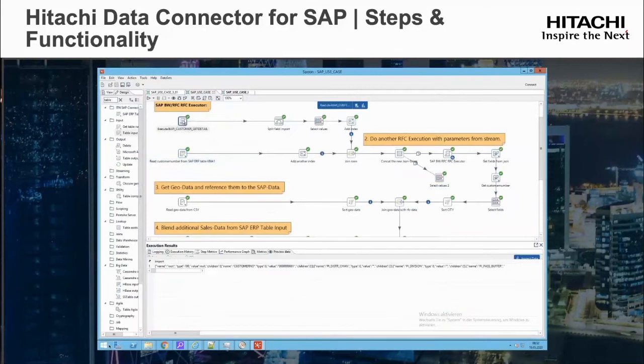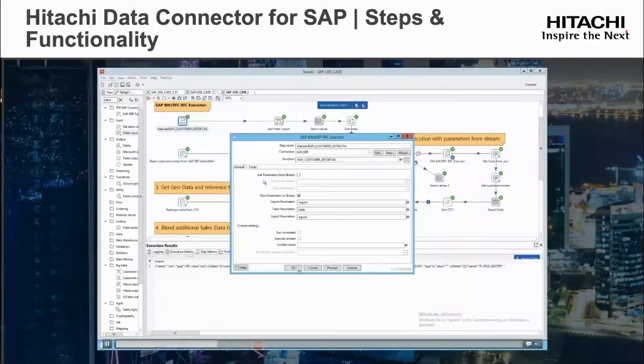In the second step or example, we will use the RFC executor. This is a little bit more technical step. You need a little bit more SAP knowledge, but it's really, really flexible. So this is the real Swiss Army knife for working with SAP systems, because in this example, we are using the RFC layer in a flexible way. So this allows us to have a lot of interaction with SAP systems. So again, we do some configuration in the step and do a preview. And then the customer detail data is in the data pipeline.